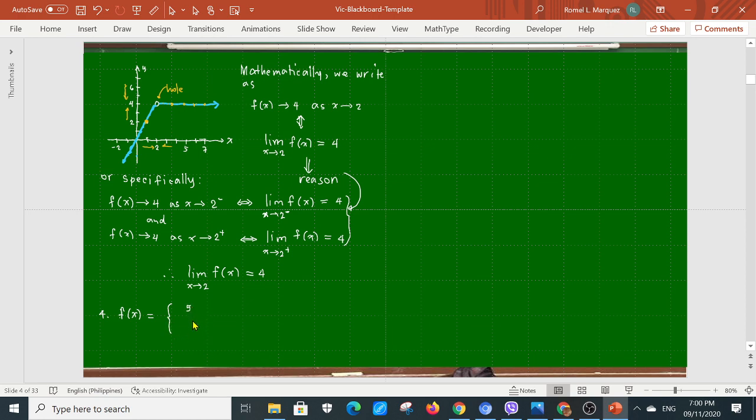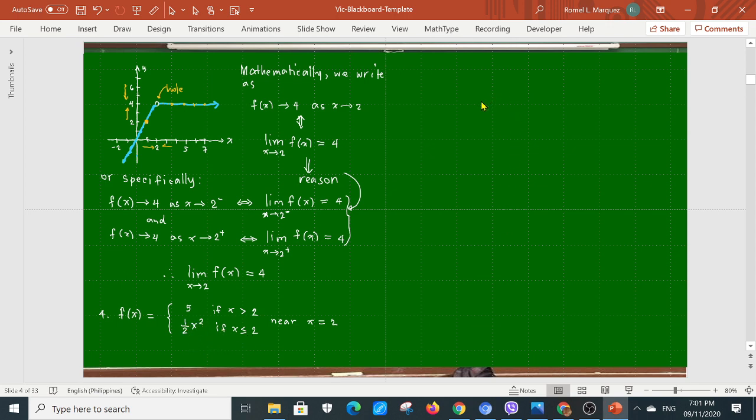So far, the limits that we are getting exist, no? Let's have 1/2 x squared. This is a parabola. This is if x is greater than 2, and this is when x is less than or equal to 2. Near x is equal to 2, notice that f is defined when x is 2, because when x is 2, we have this equation.